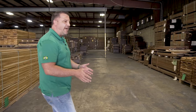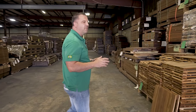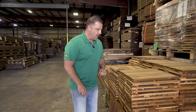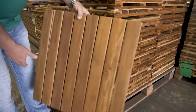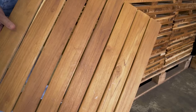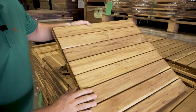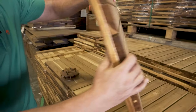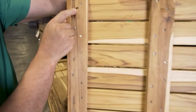Let's take a look at our teak deck tiles. These are a great option if you want to cover a cracked concrete patio or a flat roof with a rubber membrane that you want to turn into a usable walkout patio. Here are some tiles that have been oiled — once you apply that DeckWise ipe oil as we discussed for deck boards. We ship them unfinished and sell you gallons of oil to apply. You'll see they're assembled with stainless steel screws in the back boards, and there are holes drilled in the corners.